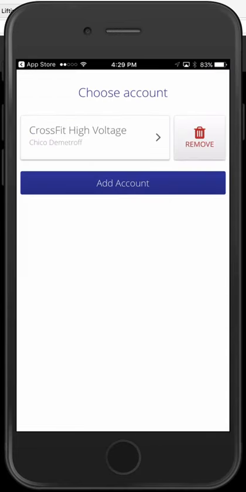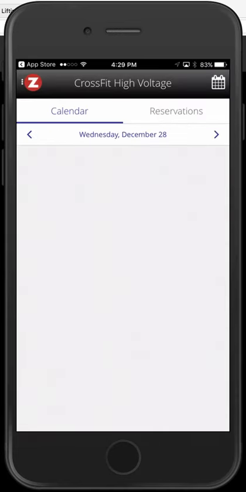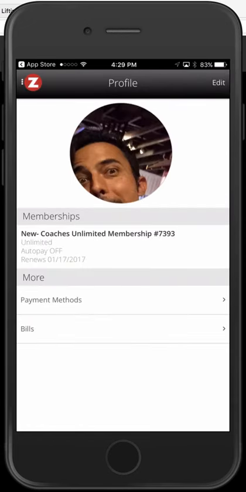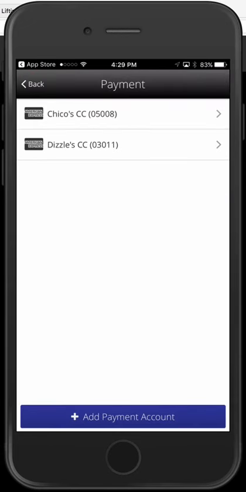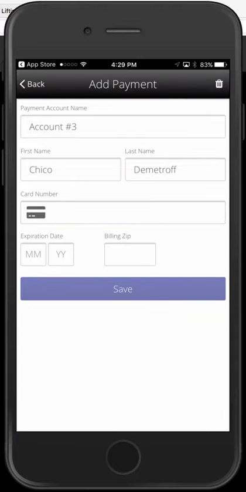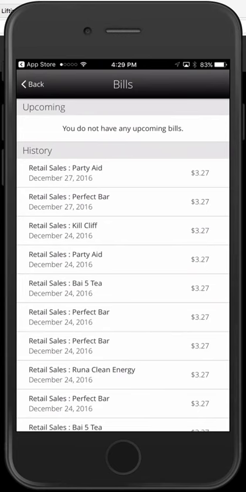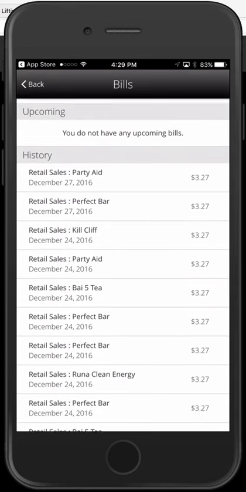But the important part of this app that we're trying to get set up here is that you can start to manage, that's the wrong place. You hit your name or your picture here, you can start to see what your payment methods are. You can manage your credit cards. You can add new ones, so if it gets lost or stolen, you'll be able to update that really easily. You can also see what your bills are. So if you have a question about some of the bills, you can get some more information here.